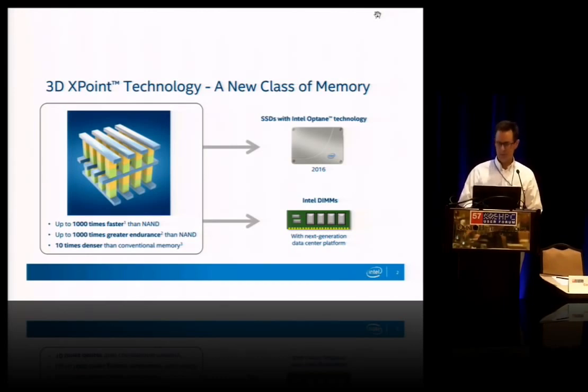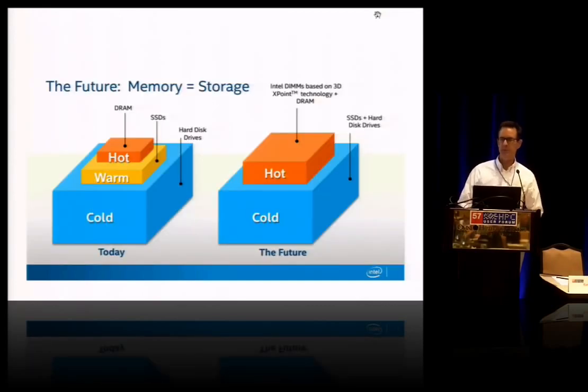We think that's pretty disruptive, and where that disruption leads is to a world where memory is the new storage — or specifically, memory is the new hot storage layer for your hot working set and frequently accessed hot data. As long as I've been in the industry, we've used block storage devices for memory extension — page swapping devices. We see a future where very high-capacity persistent memory is ubiquitous in the compute platform, so your working set and hot data no longer requires a block I/O to access.